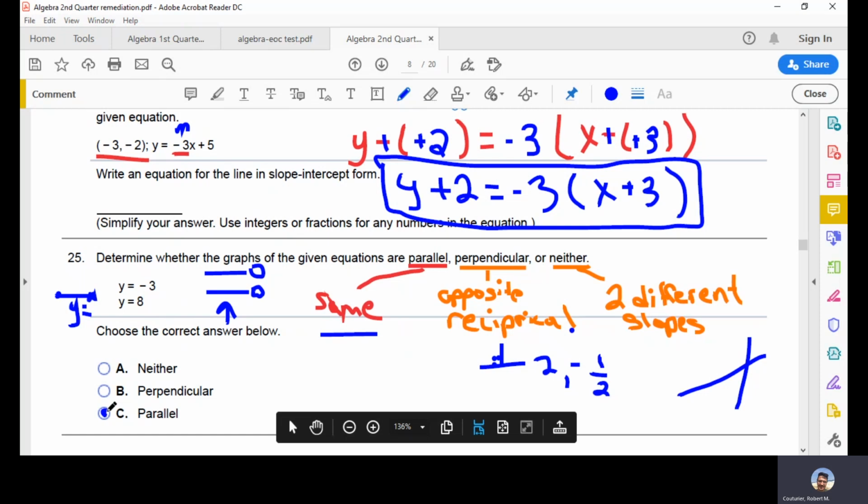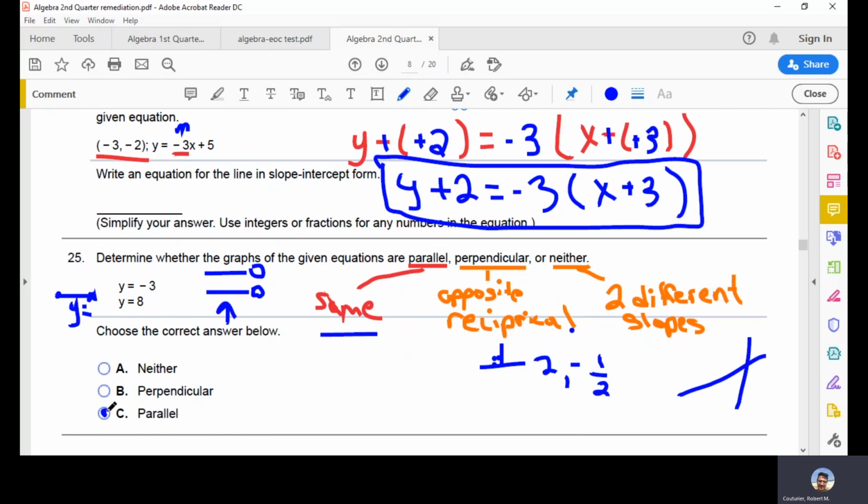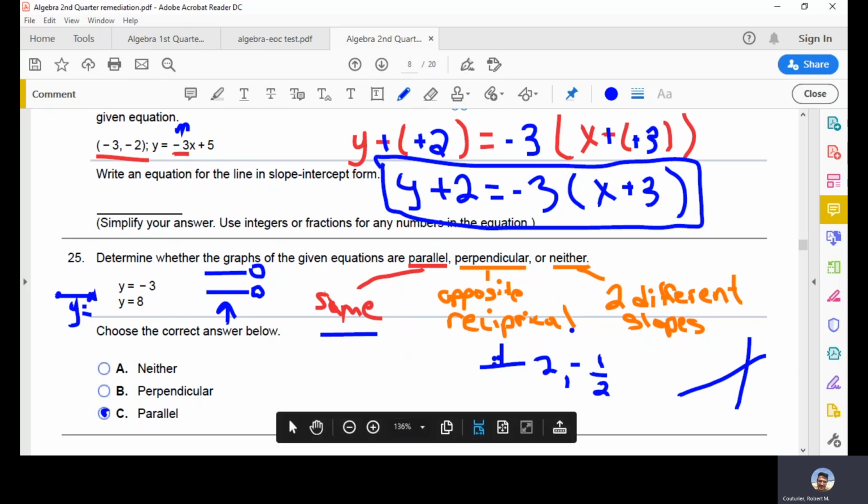All right, get busy, guys. I'm sorry, I know that this one was just a little bit longer, but there was a lot going on with a lot of different formulas. And again, really playing with those particular formulas and making you transpose from one formula to the next. Use the slope formula. Use a point and a slope. Plug it in the point slope. Solve it for y. You get slope intercept. Get busy. Get started on your work.